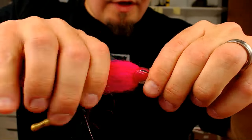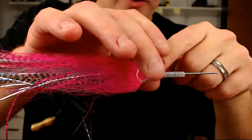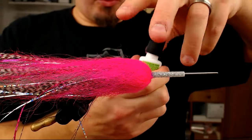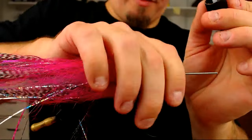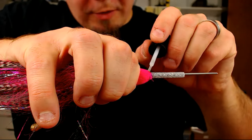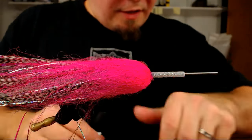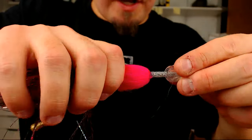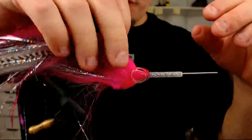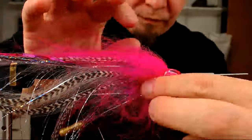Like that. And if you really want to be sure that this is not going anywhere, you can apply some thread up there. I'm normally just going to do it like this, take some super glue. This will also do the trick. Take some super glue up there, and then the size of head I use here is the size 10, and the size of these fish masks refers to the size of eye that will fit on here.